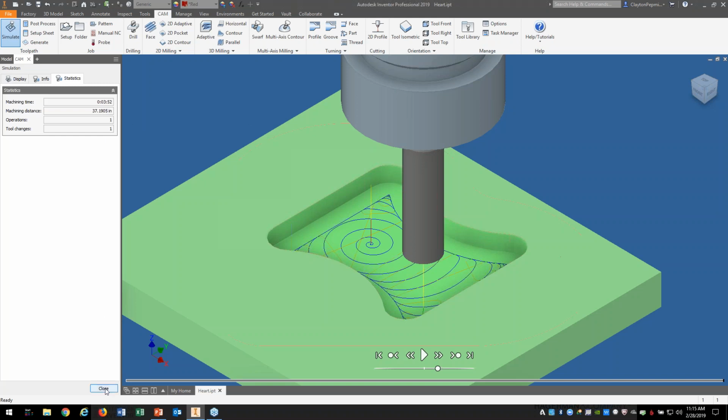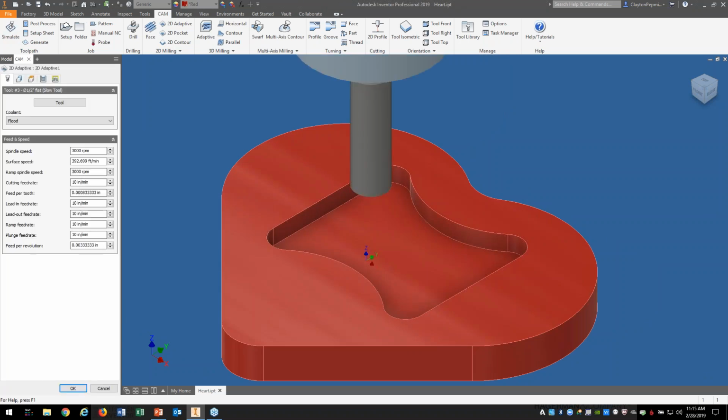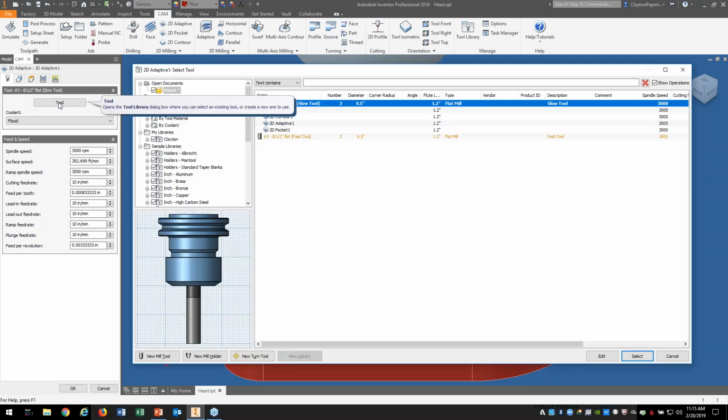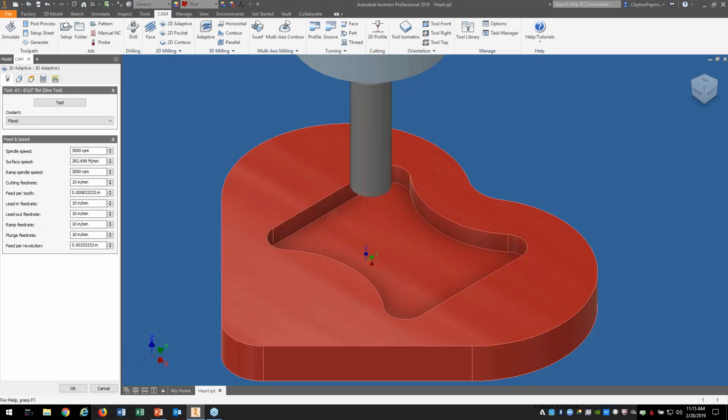Now, because of that, let me come in here a second. One thing you'll notice, I've been machining for quite a long time, and one thing I've noticed, if your tool path is a good tool path, you can actually run your tool at a faster feed rate. So example, if I go to the tool here and I grab a faster tool, you'll notice this tool is actually running at 22 inches a minute, a little bit over double the speed.